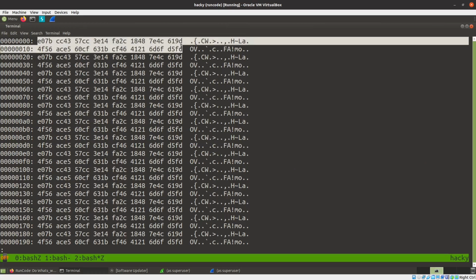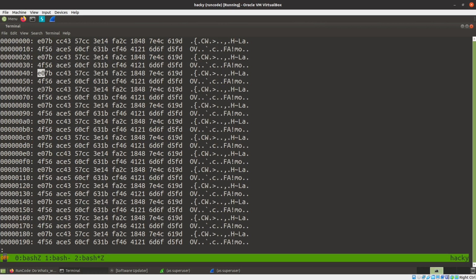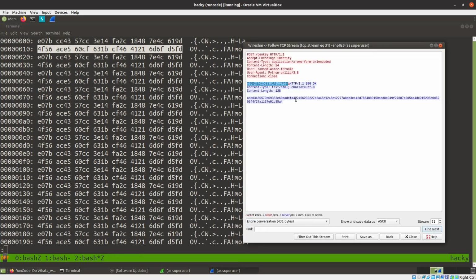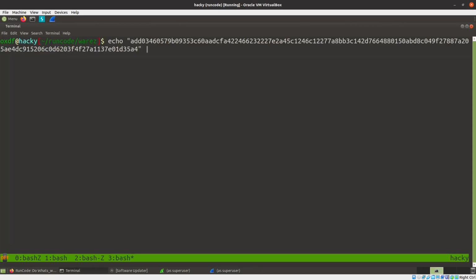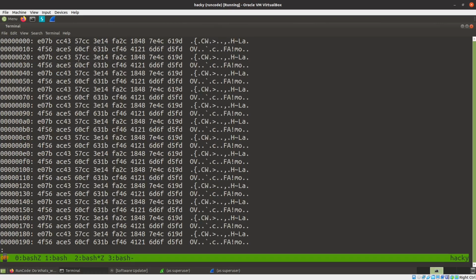You can see there's some stream here, and then it starts over with E0 again, and E0 again, and E0 again. Each line here is 16 bytes, so the pattern is 32 bytes long. Despite the fact that the key that comes back is 128 characters, and those are hex characters, so 4 bits per character, 2 characters per byte, 128 is actually 64 bytes worth of data. So we have a 64 byte key coming back, but it looks like we're only using the first 32 bytes of it, because that's the pattern we're seeing here, which is cool.